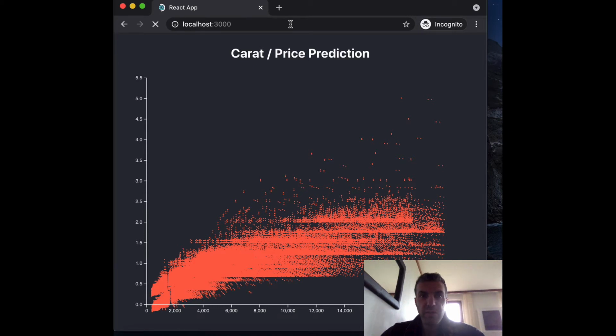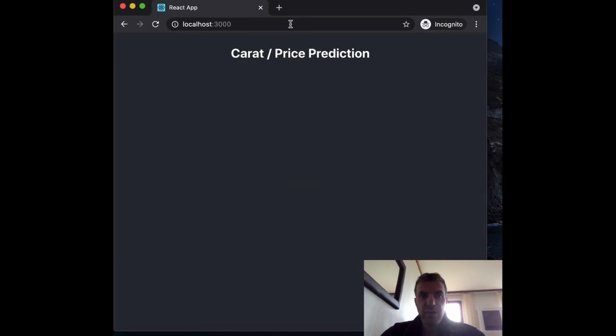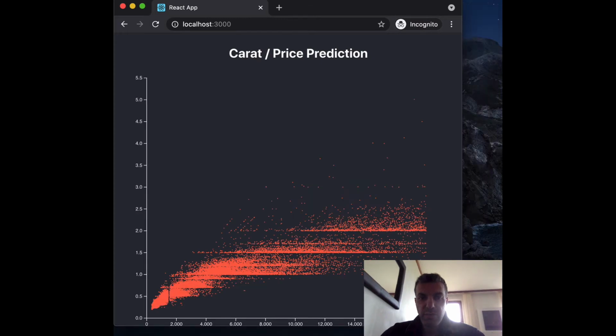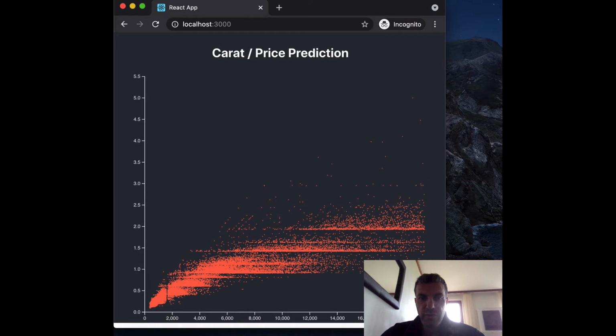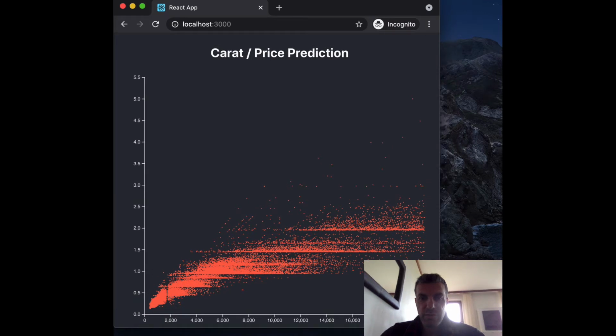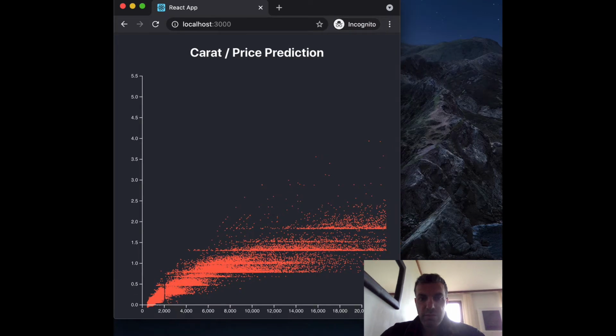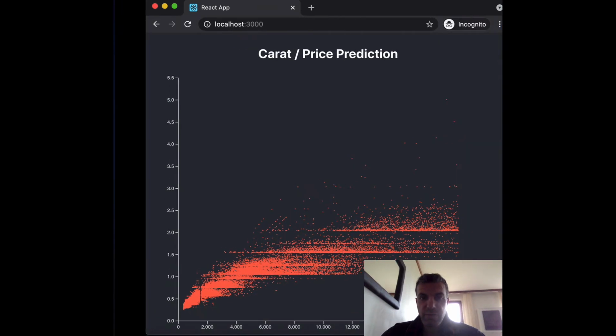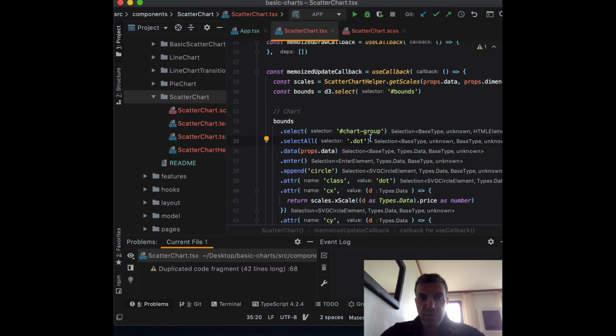To clean up, we can update the data. So you can see, if I'm moving my browser, now it's using the same dot. If we don't set up the class name to match, it would not use the same dot.